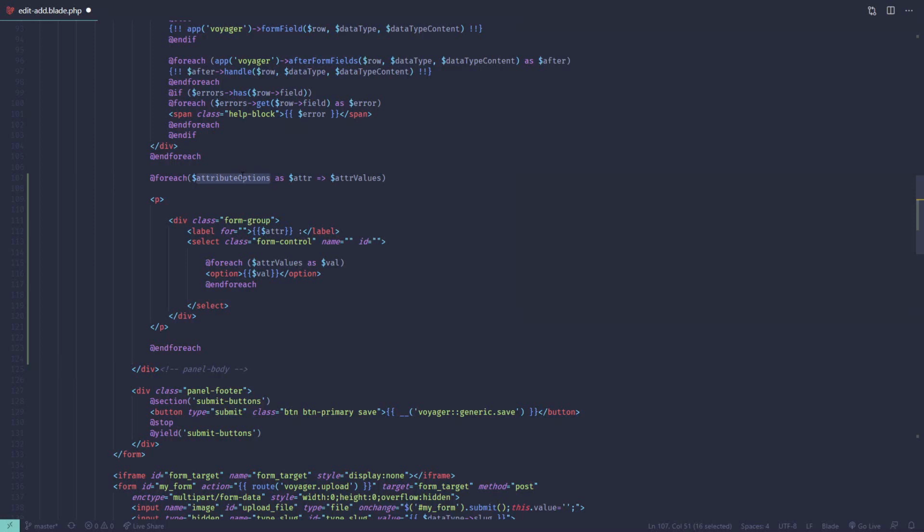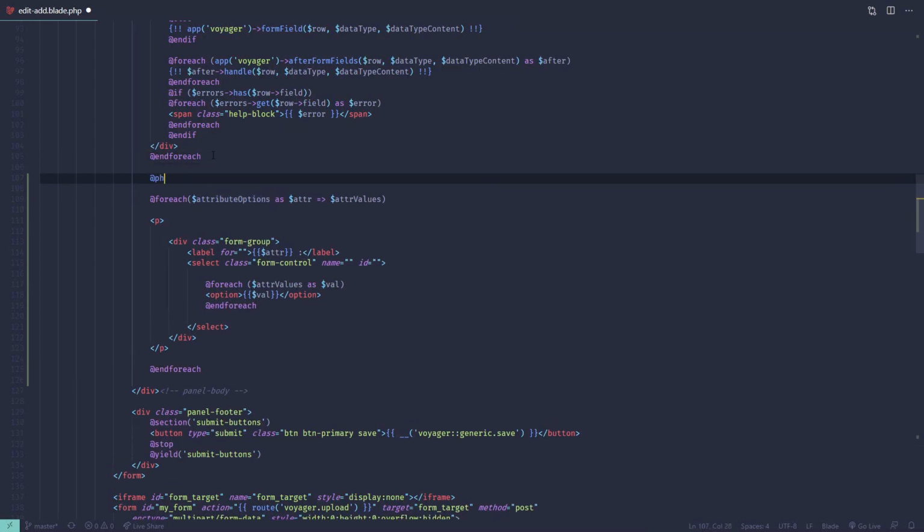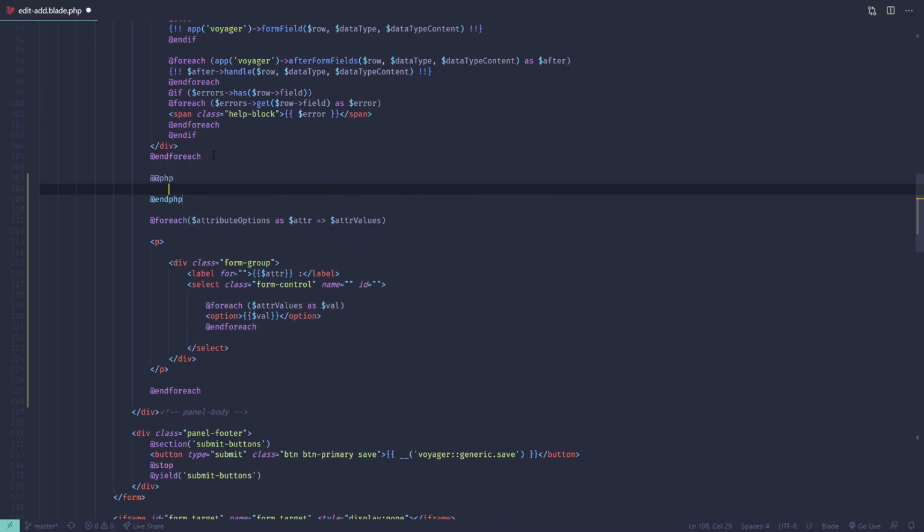These attribute options we'll define here in a PHP tag, and we'll pull in attribute options from the database. So we'll pull all attributes.